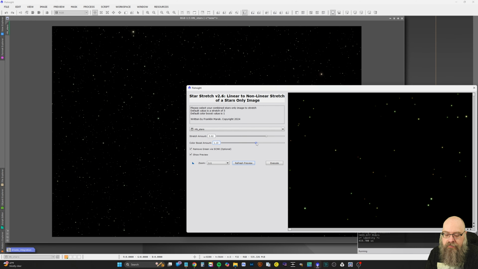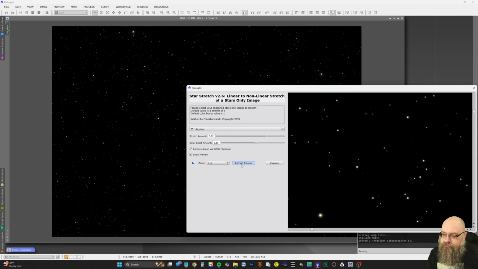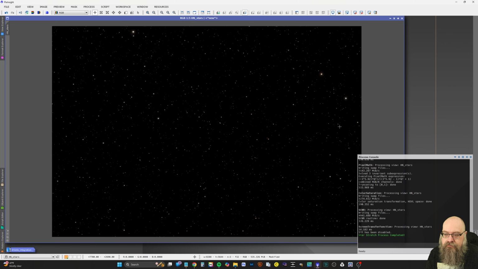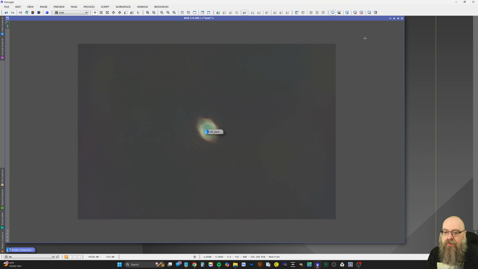So I'll put the color up about 10% to 1.1. Let's refresh the preview. Zoom back out to 1 to 4. I think that looks nice. So let's minimize our stars image, left with our Helix Nebula.